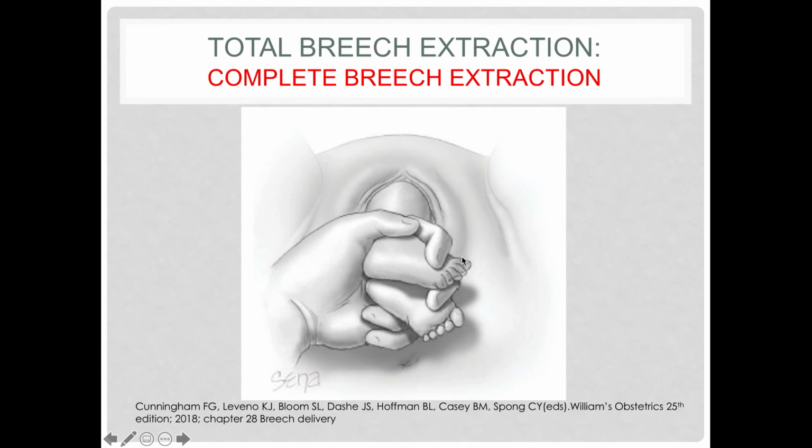Now, when the breech appears at the vaginal outlet, we do the maneuvers that I already mentioned a few slides ago. Gentle traction is applied until the hips are delivered, and the thumbs are placed over the sacrum, fingers over the iliac crests, and the breech extraction is then completed, as previously described for partial breech extraction. And then you do the maneuvers for extraction of the aftercoming head.